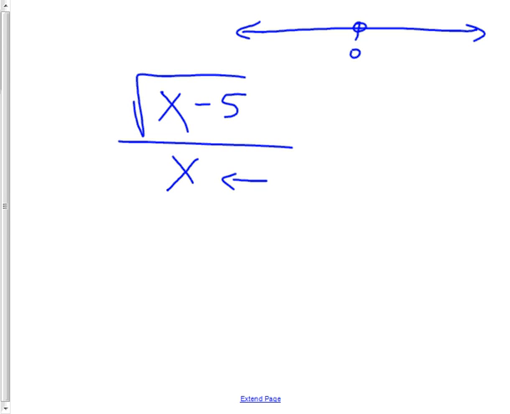Okay? Would you agree that there's something important about the number 5? Because if I put a 5 here, it's right on the edge of making this thing negative. But is it okay to be 5? Yes. So I put a 5 on here. It's an important spot. I'm going to put it filled in because it will work at 5. And now, do I want things that are bigger than 5 or less than 5? Bigger. The things that are going to work are things that are bigger than 5.